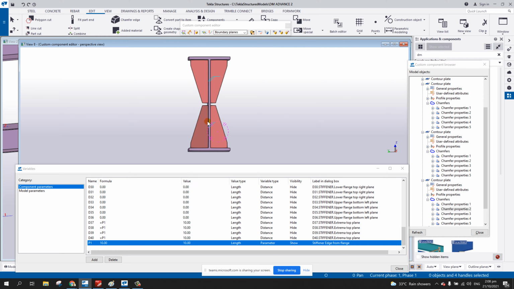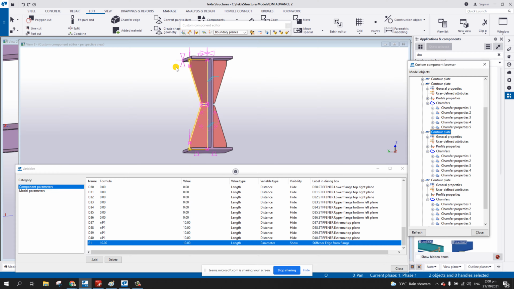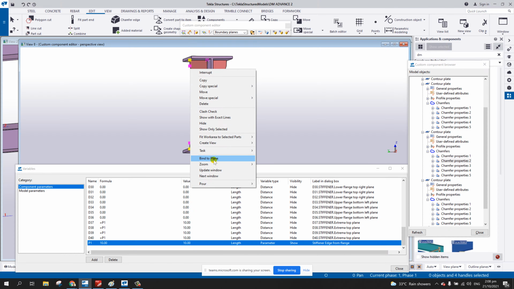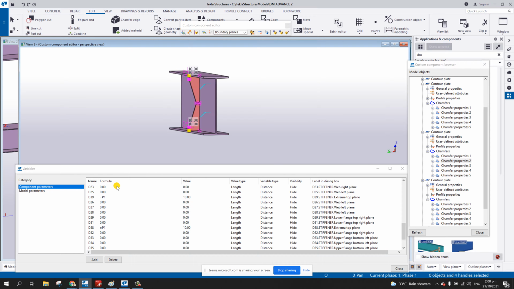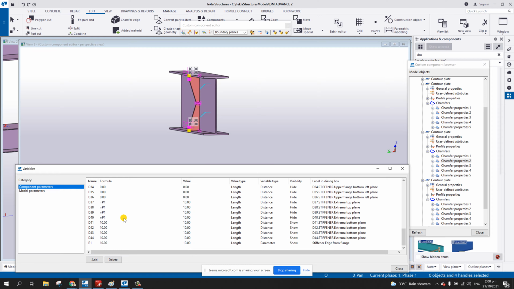Okay, now I'm going to repeat the procedure to the left side. Okay, again, I'm just repeating the procedure. Select, right click, bind, and then select the boundary, the left here, boundary, click, and then here you can see now D41 to D44. So change this one to P1, P1, P1, P1.